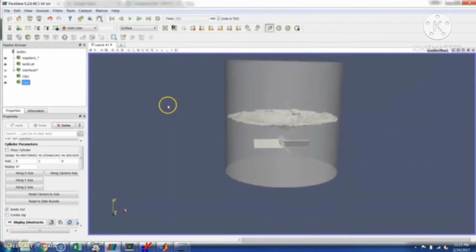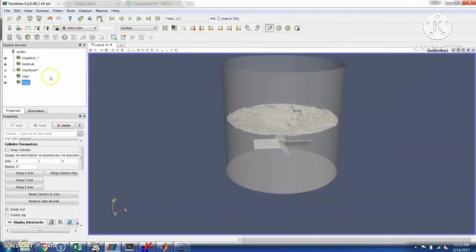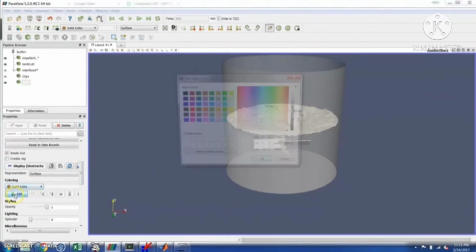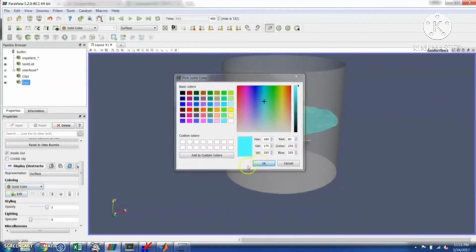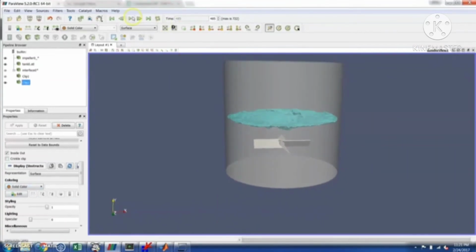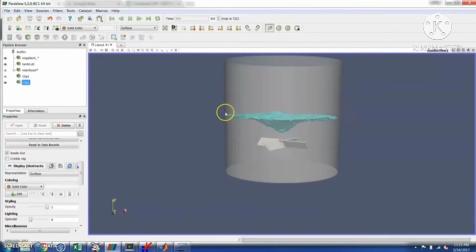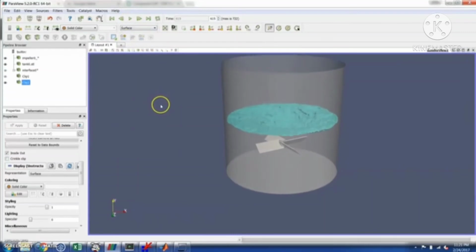This is not necessary, but sometimes it helps with extracting the relevant portion of the simulation. If I make this light blue again, you can see I just have the interface dancing around on top of the surface. That's purely to make things look a bit clearer. You don't have to do that, but using clips removes some of that intermediate information down near the sidewalls and the bottom of the tank.